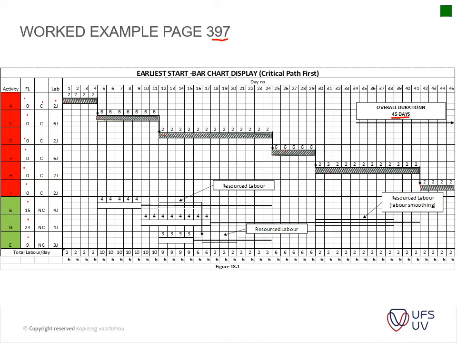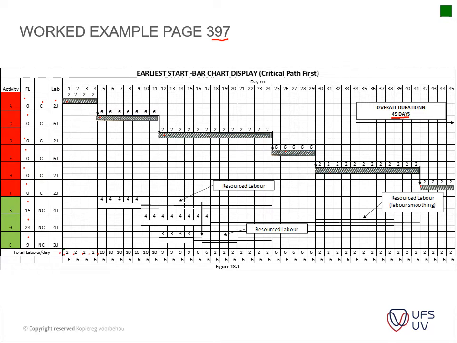I don't think it's relevant for us at this stage, but basically what you do is you list the number of laborers that you need. For instance, here we need 2 laborers per day for item A. For item C, we need 6 laborers per day, and D 2, and so forth and so forth. Okay, so what you do is you list those laborers and you add the number of laborers that you need per day. Okay, so that's how you add it.